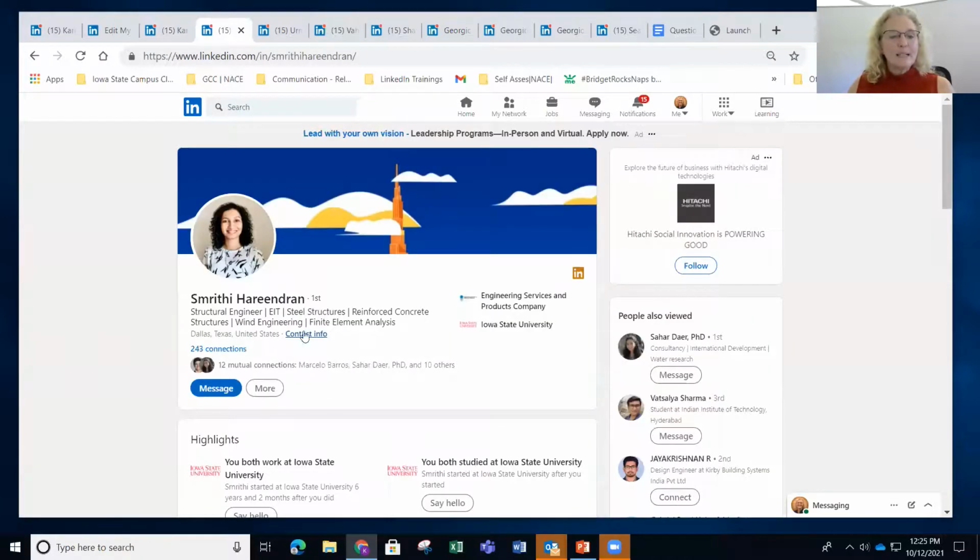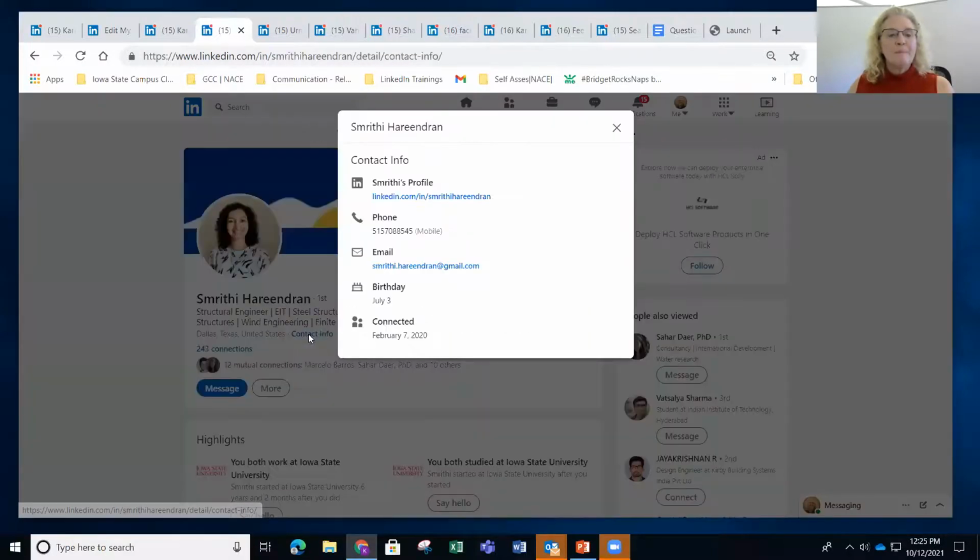But you can go into this contact area for other people, and this is where you're going to see their profile. Back in settings and privacy, this is where you can decide what to keep private. I would keep your phone number private. I don't think that's something I would put out on LinkedIn, but you could definitely keep your email. I sometimes advise people to use an email that's just for job search or just for work. So maybe not put my Gmail first, maybe use my Iowa State email first. And then always make sure you have a second email as a backup.